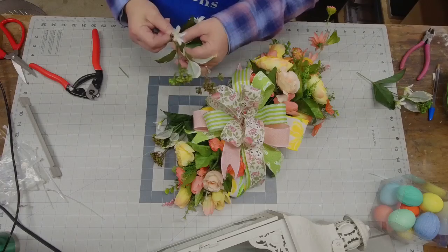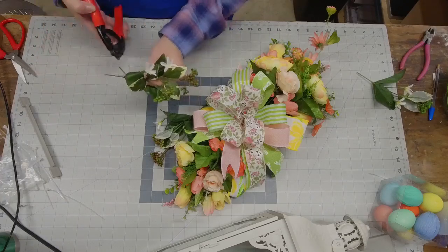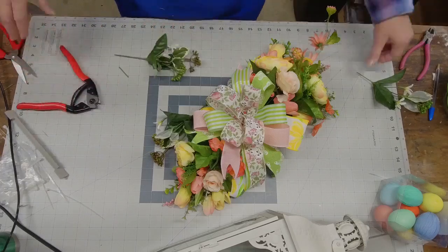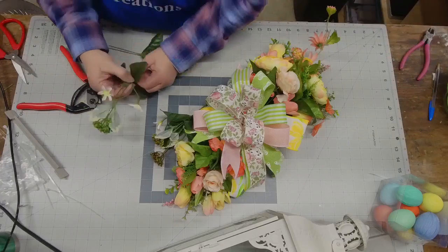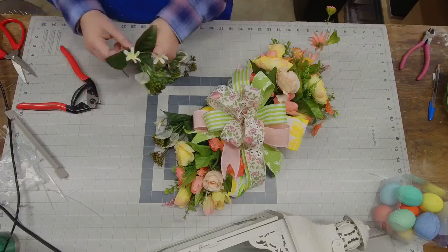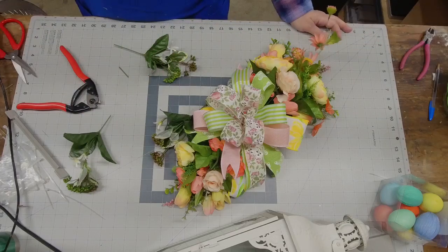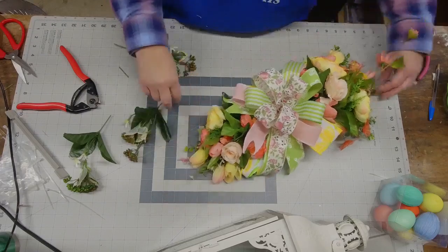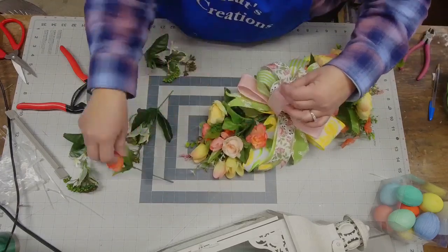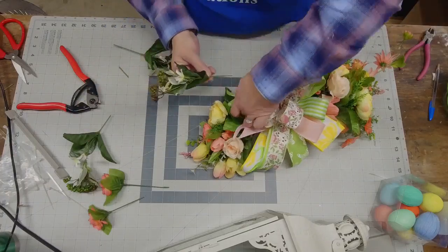So I'm just helping to balance the weight on these by pushing everything up. There's that wind. All right, is the glue ready? Yes. All right, before I attach the flowers, I'm going to come in and then we're going to attach some of this greenery.